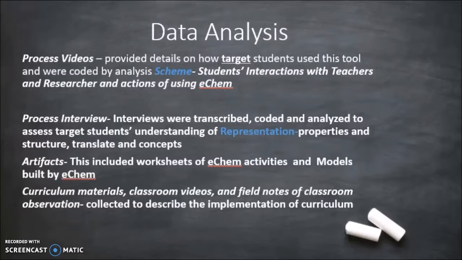Process videos provided details on how target students use this tool and were coded by an analysis scheme, which involved students' interactions with teachers and researchers and actions of using eChem. In essence, the frequency, or how much time they spent on a certain feature in eChem. For example, model rotations and chemical formulas.